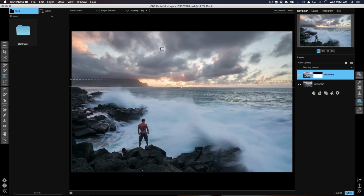Okay, so now I want to probably add some effects to the sky, some effects to the foreground, and do some sharpening of the rocks. And then I'm thinking that we'll need to do some healing work here, some brush work. I see a dust spot up there, and a little squiggly here, which is probably like a little hair or something that was on my sensor, and some dust spots down there. So what we could do is go ahead and get rid of the dust spots so that we don't have to do it later and we don't have to apply effects to them and all that stuff.